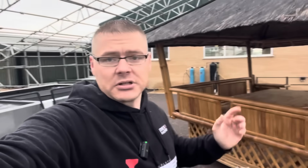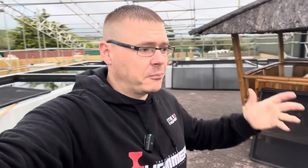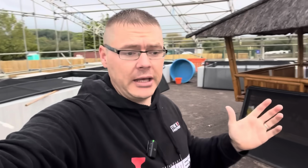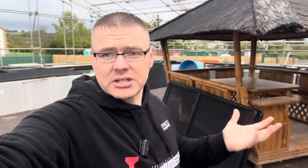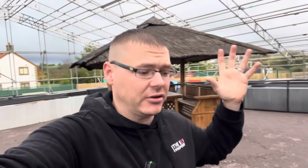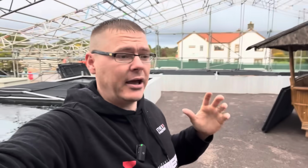So obviously you can see the roof still needs to be put on here, but what we've been doing, not just myself, but Rad, Dave, we've been sorting out a few of the fish while we're here as well. Because it is coming to that end of season time, we've been selecting some of the fish that need to come from outside now to go inside, because the cover didn't really get done in time, and I don't believe it's going to get done until the beginning of spring now.